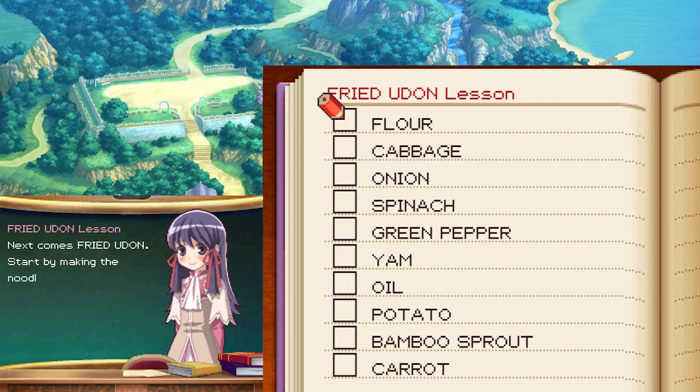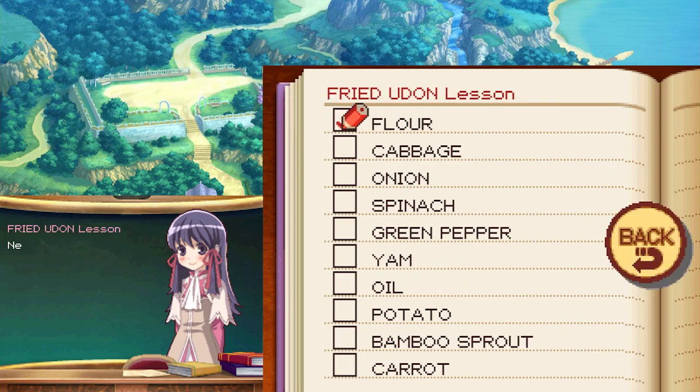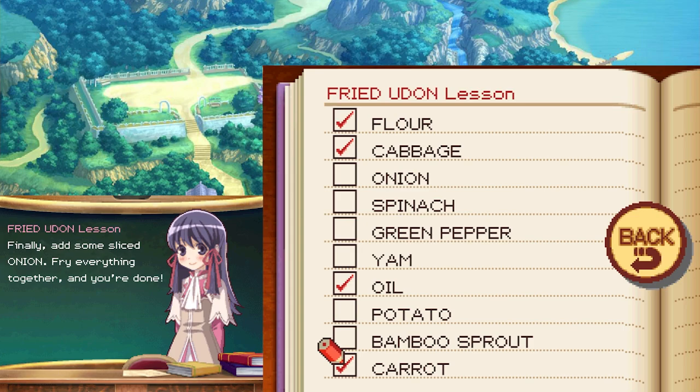Next comes fried udon. Start by making the noodles using some flour. Next, coat a frying pan in oil and get ready to fry. Add some sliced cabbage next, fry on high heat. Then, quickly add some sliced carrots in there. Finally, add some sliced onion, fry everything together, and you're done.